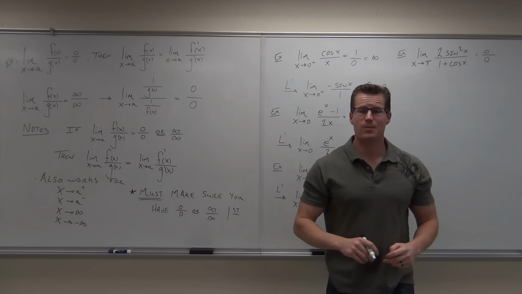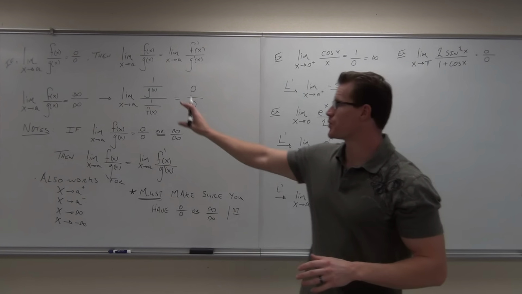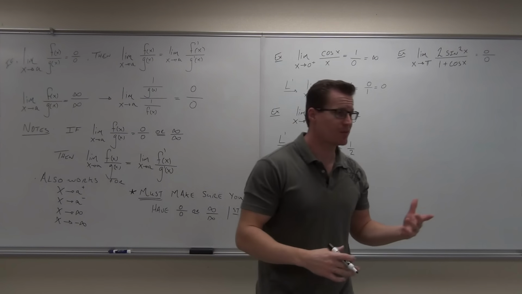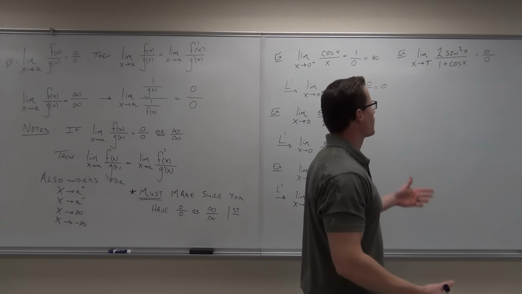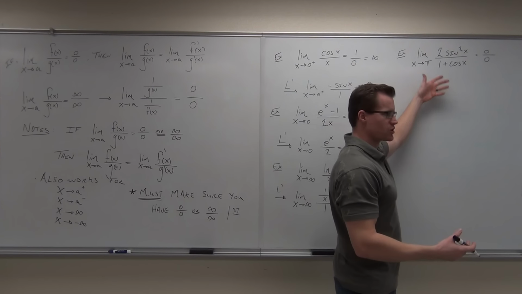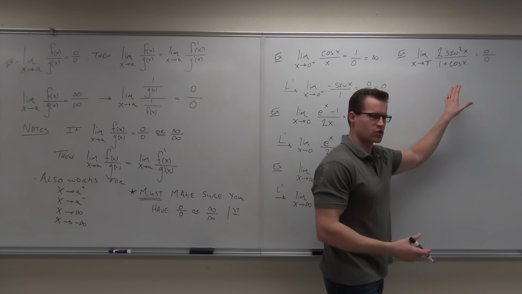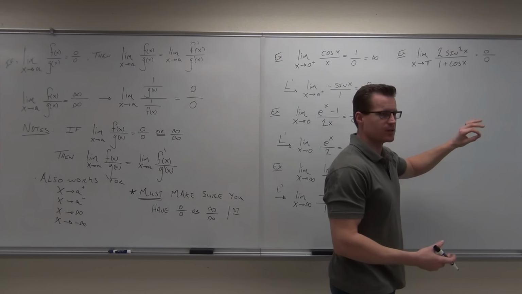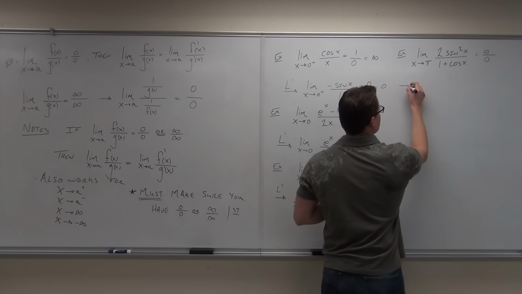Yep. I made no statement about whether these were polynomials or trigonometric or irrational or square roots or anything. It works all the time. So if we had trig, don't worry about it. Just do L'Hopital's rule again. Remember, it's not quotient rule. It's just the derivative of the numerator over the derivative of the denominator. So when we do this, show me what you're doing though.